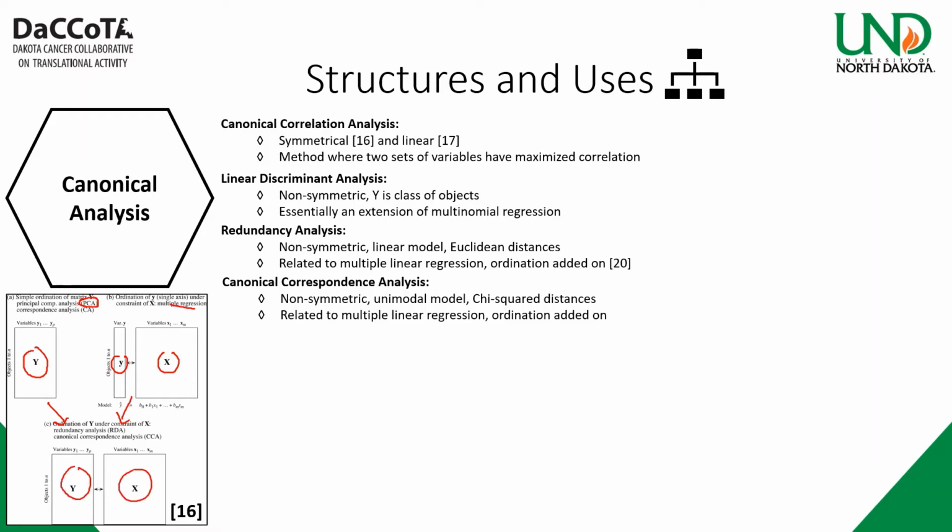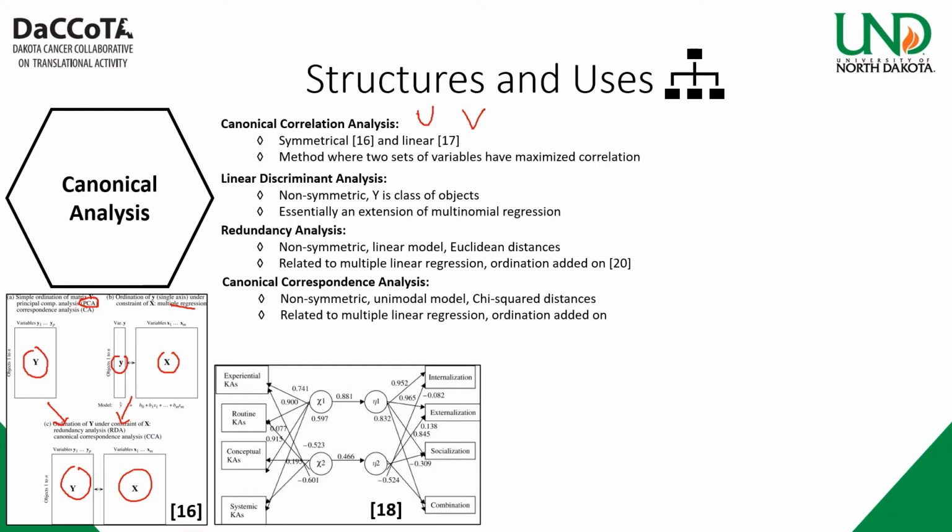Now, with the first one, canonical correlation, it's what's called symmetrical. Instead of thinking of y and x, where usually you think y is caused by x, there's this one-sidedness. We don't have any such assumptions with canonical correlation. They're symmetric, so we usually call them u and v, not implying any specific relationship or direction we're looking at. And then it's also linear. So really you're trying to figure out the orientation that maximizes correlation between the two variables.